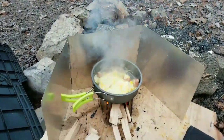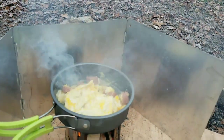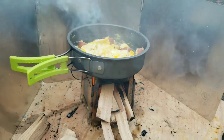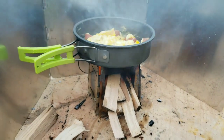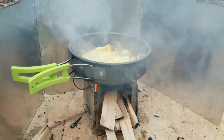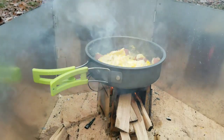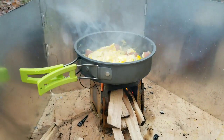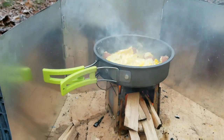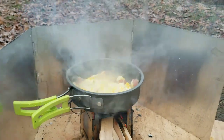Delicious breakfast here. Had some eggs with some hot dogs. It's looking good, smelling good, fire is burning good, getting me warmed up this morning. Checked the thermometer and it read 20 degrees this morning, so it got a little nippy. I'm going to have some breakfast burritos with some eggs and some coffee, then hit the trail soon. Man, this is awesome out here.